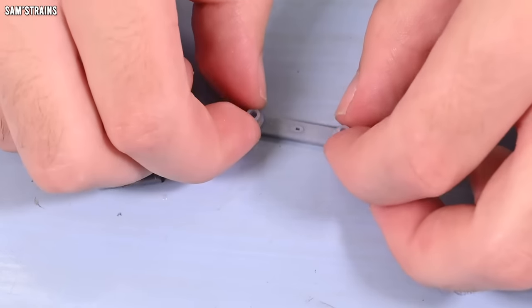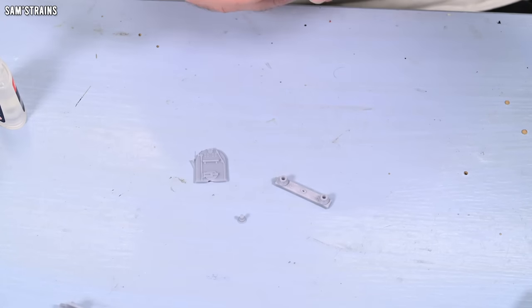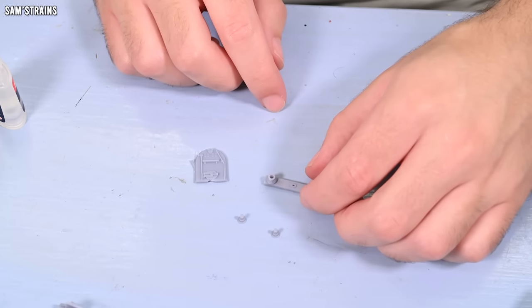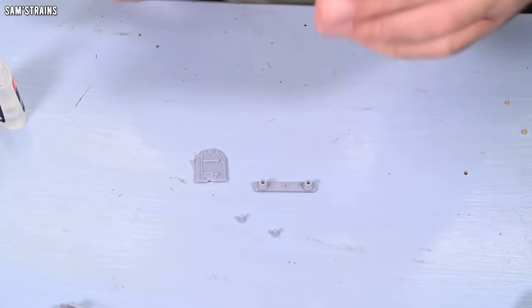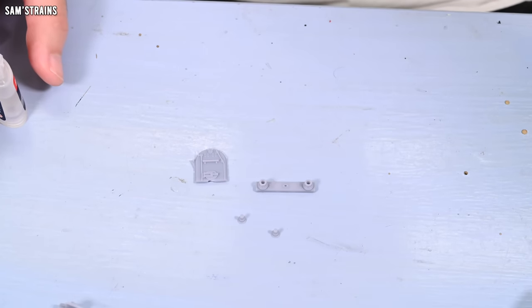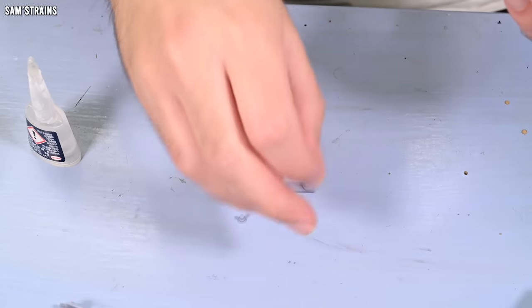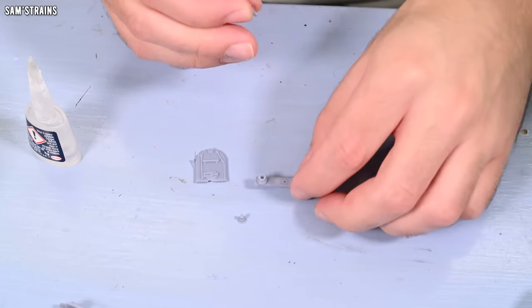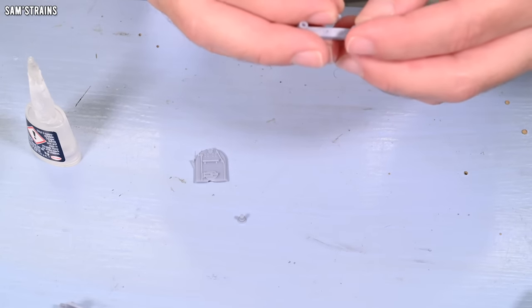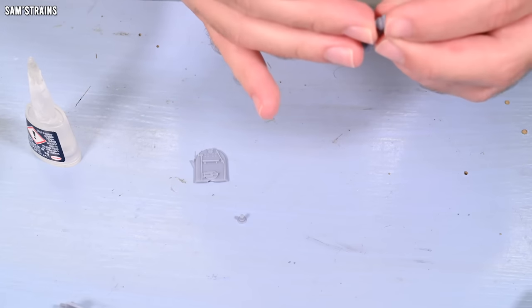I can go straight away and put the buffers in. Another thing I've realized is that I forgot to print the rear buffer beam for the tender. It's not a big deal because I can test all the buffers and the chains and everything with this buffer beam, but I can't test the fit of the rear buffer beam to the tender, which is a bit spooky. So I'm going to have to hope that will work on the final version. I pulled one of the buffer housings out — that's because I didn't allow ample time to dry, but never mind.